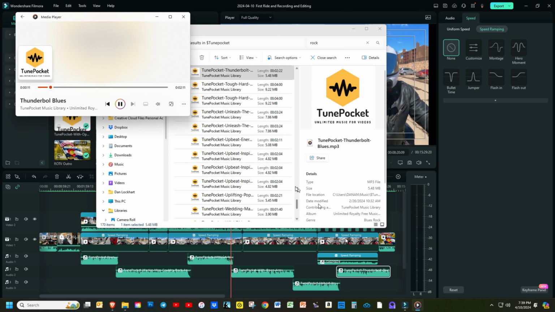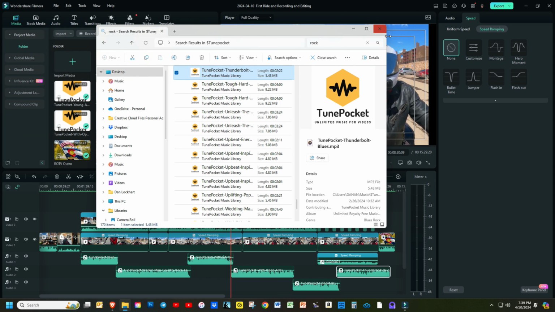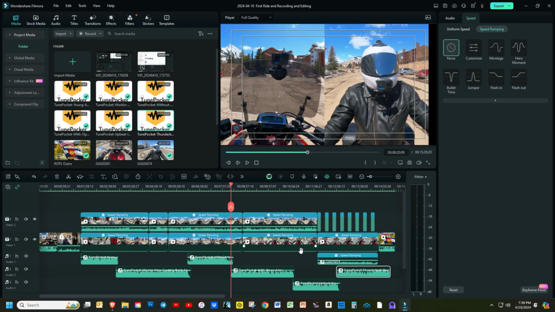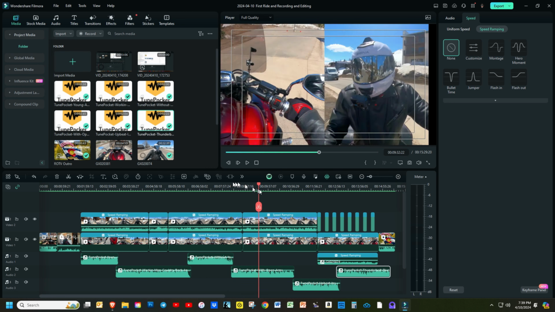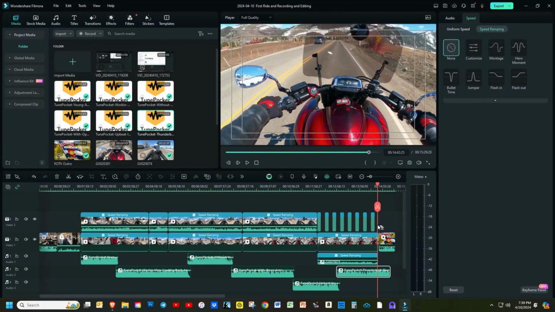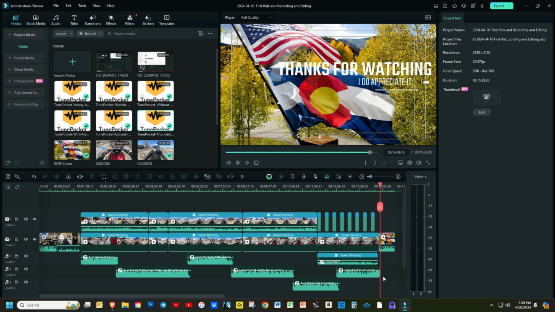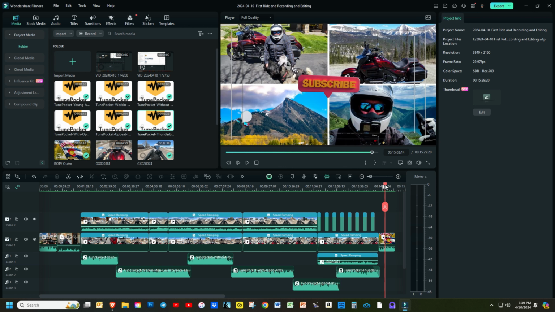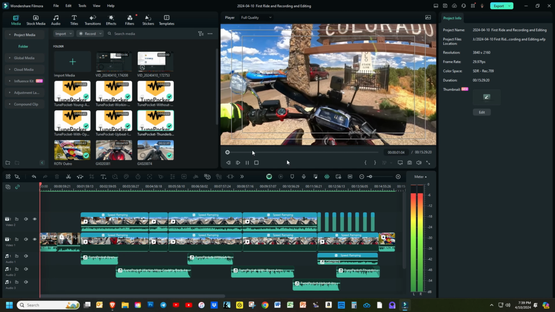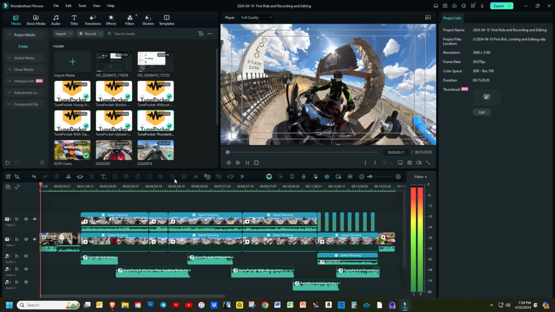Filmora also has a tool that can stretch your music to fit your timeline. Say you have a music track that you're adding to your video, and it's not quite long enough to go to the end of where you want that music to end. You can actually stretch that track. It'll analyze the track, and it'll copy it and adjust it and put it in the right place, and it's a really nice feature.